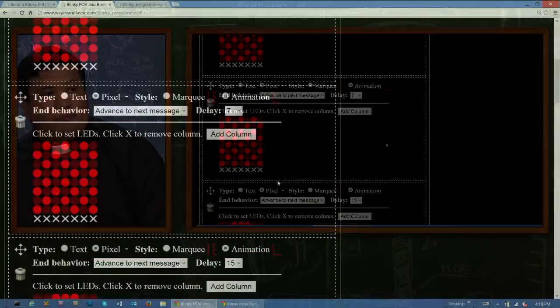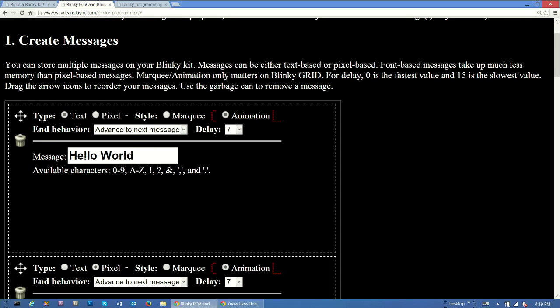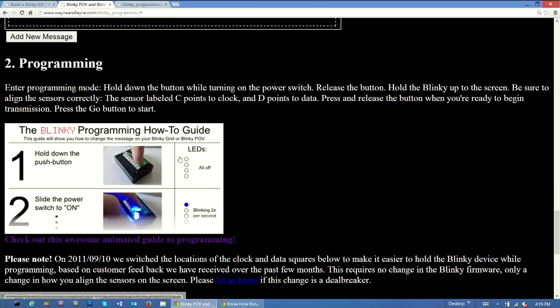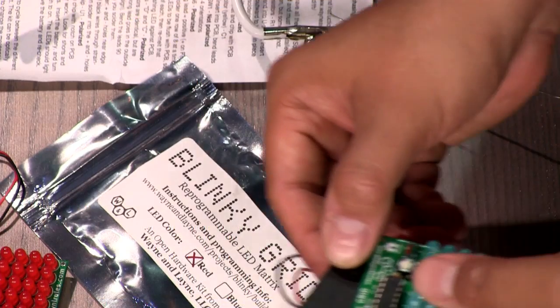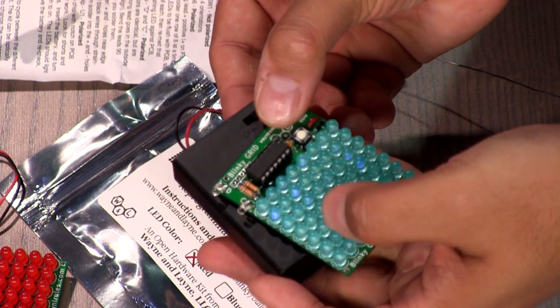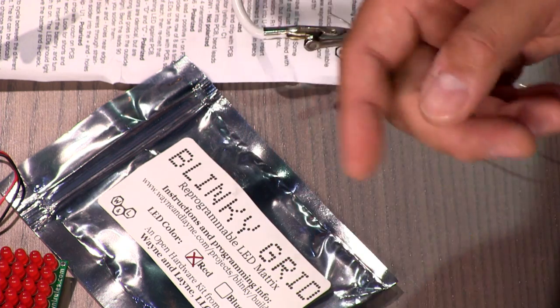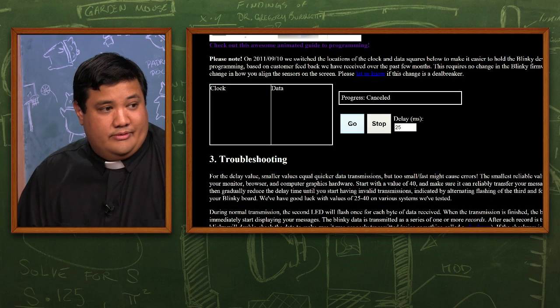So what I've done is I've programmed a few little pixel things, but I can also program in text. So I could switch this over to text, and then I could put like hello world and type something in. Once I have all the little messages I want in there, I just go down to the bottom, where it says go. First of all, hold on, switch back. I hold down the programming button. That white button is causing that LED to flash to let you know that it's ready to receive. Then I'm going to hold this up to the screen, and Brian's going to switch back, and I'm going to click go.